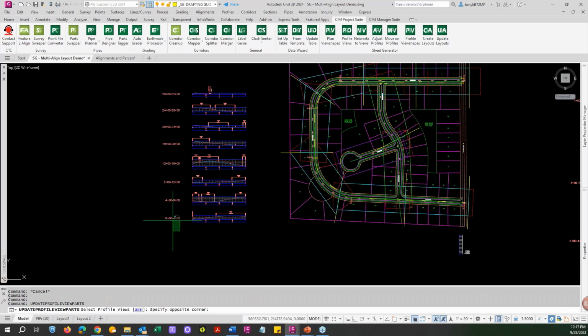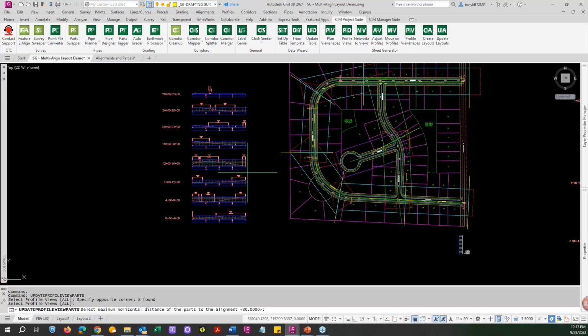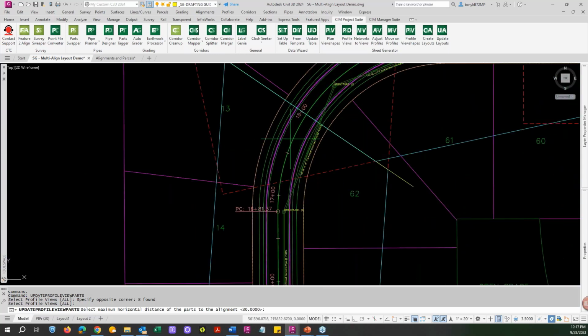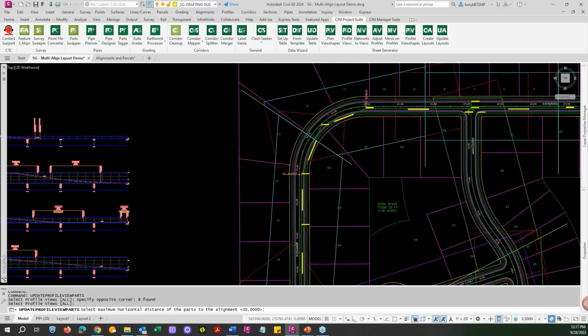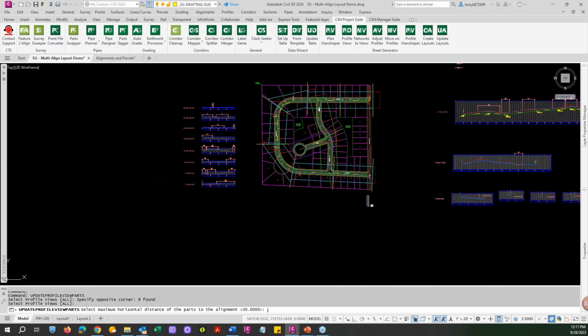So I need to select my profiles, and it's going to look 30 feet either side of the alignment to find our networks, and our right of way is roughly 30 feet, and our pipe should fall in there. So I think we're okay there. So let's just hit OK.